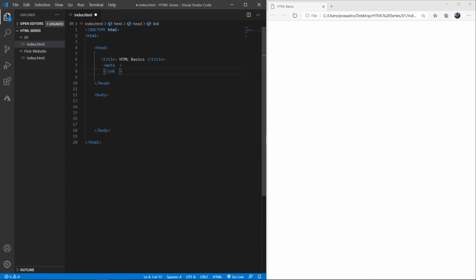The link tag usually links a style sheet or some JavaScript code that you're including in your HTML file, so I'll be removing that. The meta tag has various things, and I'll also link some references that will be helpful. For now, we'll just use one meta tag, and that is a description meta tag.